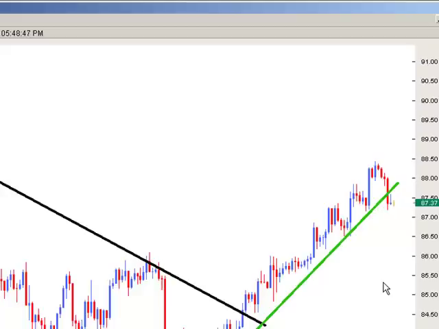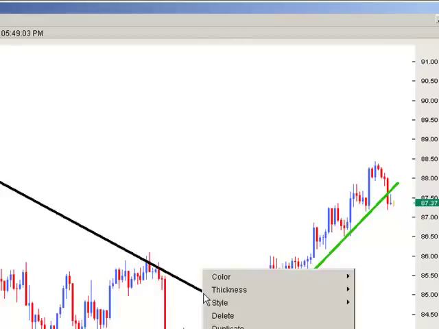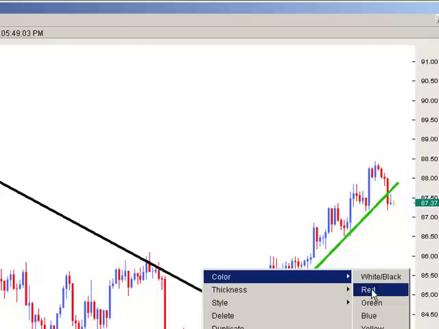So what is the theme? The theme is long yen versus the commodity currencies, mainly the Canadian dollar and the New Zealand dollar. I haven't seen this just yet on the Australian dollar, but sometimes when two of the three commodity currencies do that, it could mean that the third one is about to come.